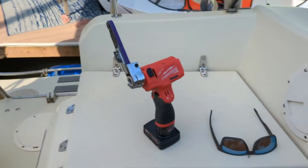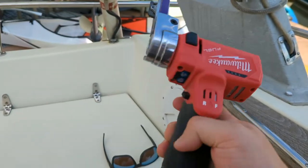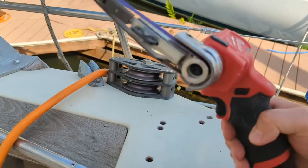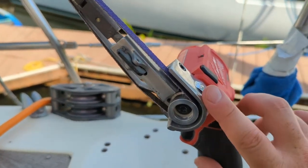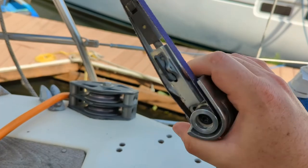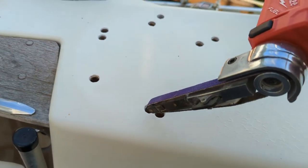So instead we're gonna use this guy. I think you've seen me use him before. It's a Milwaukee 12 volt cutoff tool. Usually there's a little blade on here, kind of like a circular saw, but there was a kit on eBay that allowed you to convert it to this detailed belt sander, with a Harbor Freight belt sander tensioner here. So this is Harbor Freight, this is eBay, and the Harbor Freight thing just clamps onto the eBay thing. And then you can really use it to get into some of these tighter places. So that'll be a nice way to dish out those holes.